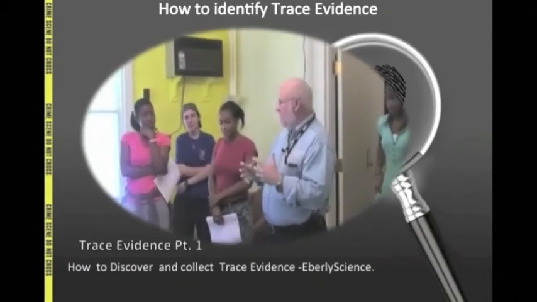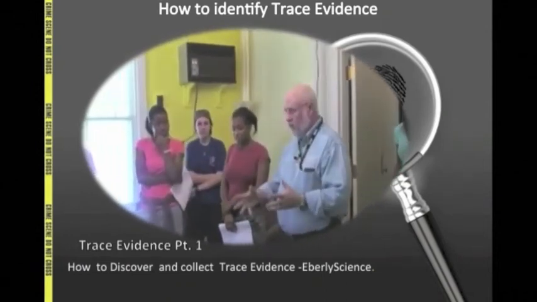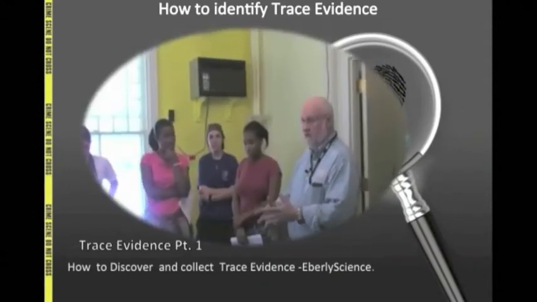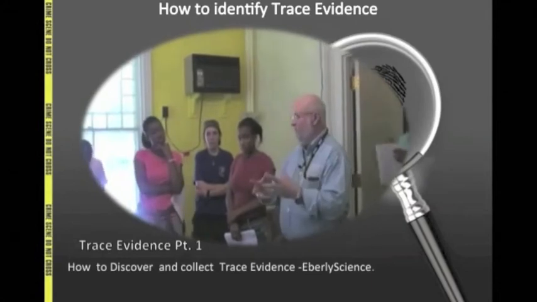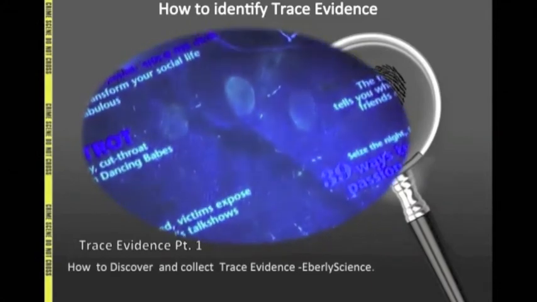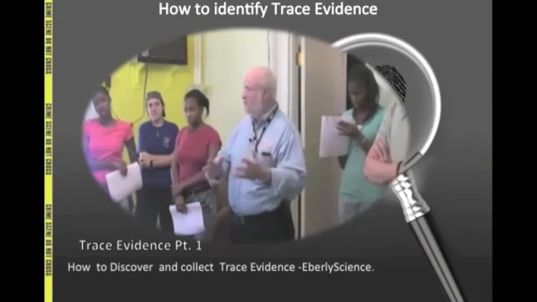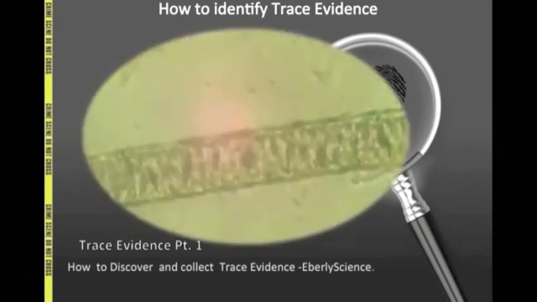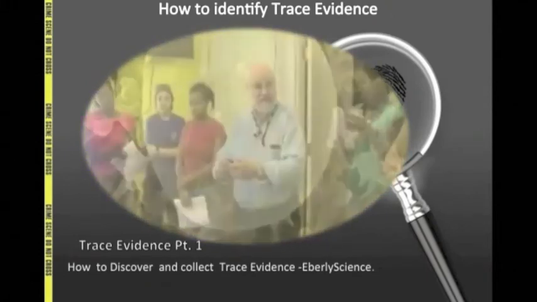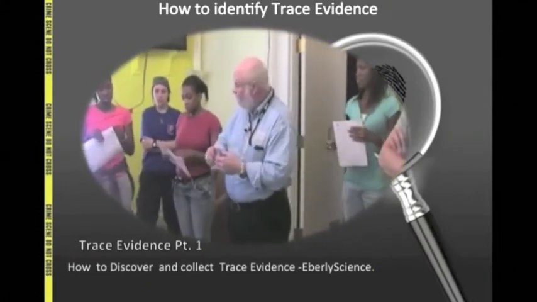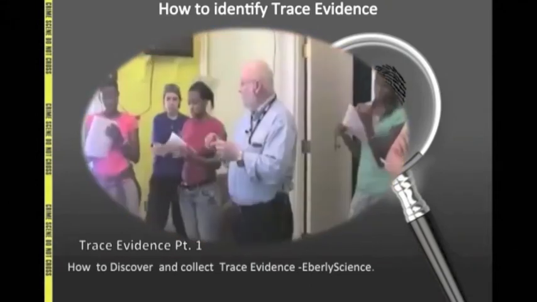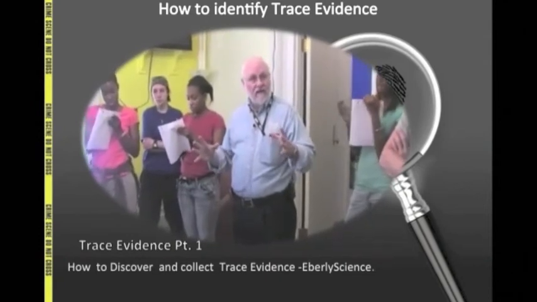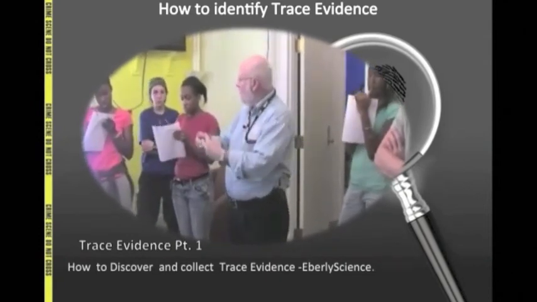The crime scene is comprised of two major elements. One, which we call the macro scene, which is everything visible, and the micro scene, which is everything invisible. Even fingerprints that are latent prints, I define as part of the macro scene because they're not microscopic. So anything that's microscopic, like hairs, fibers, little pieces of dust, glass shards, are things which I consider part of the micro scene. So for every macro scene you have at the crime scene, there's an associated micro scene.